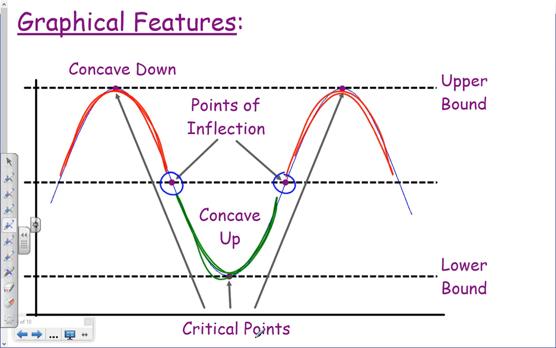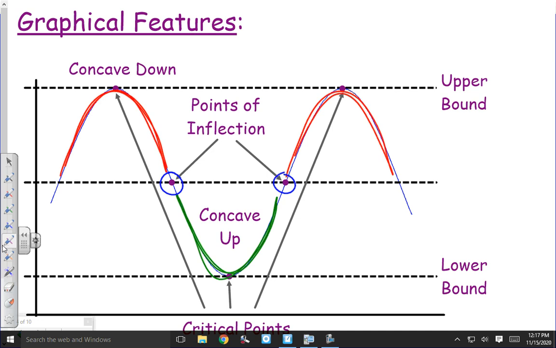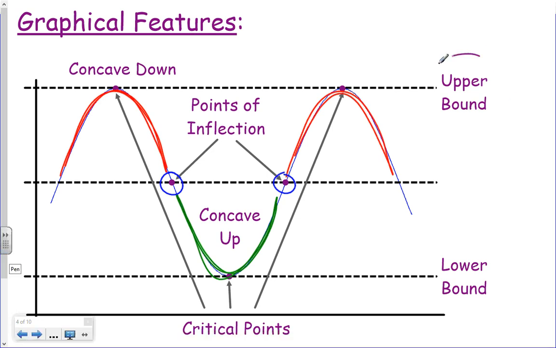The other term that we'll use here to describe this is this idea of upper bounds and lower bounds. Those are the terms that are written off to the right here. We've got an upper bound, that's the highest that our sinusoid gets, and the lower bound is the lowest that our sinusoid gets. So those are the upper bounds and lower bounds.